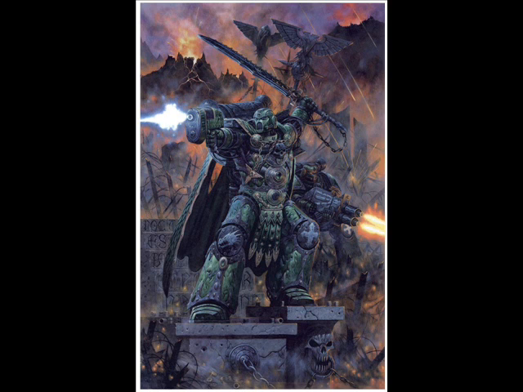Salamanders are fairly similar to before, except now you don't need to take Vulcan anymore to get the benefits to Flamers. So what happens is they get Flamecraft, which is basically twin links their Flamers. They get to reroll to wound and reroll for armor penetration with flame templates. Now, what's really good with this is not only does it do what Vulcan used to do, but it also says flame templates. It doesn't specify like the old one did with heavy flamer, combi flamer only.